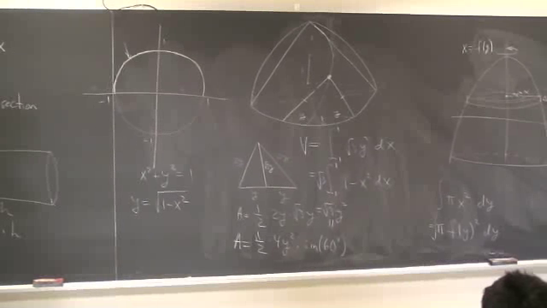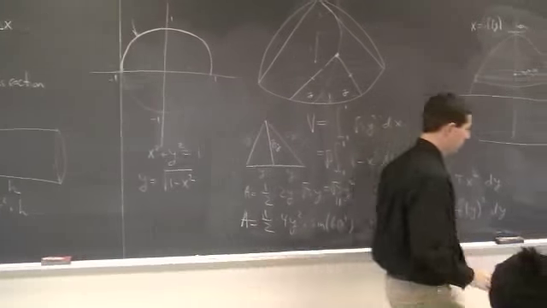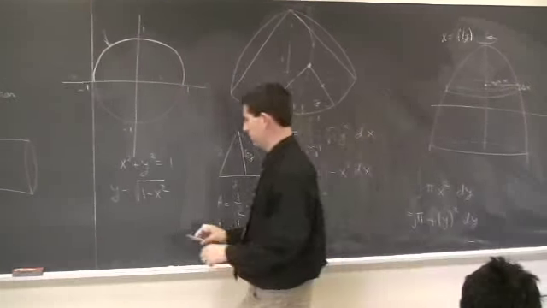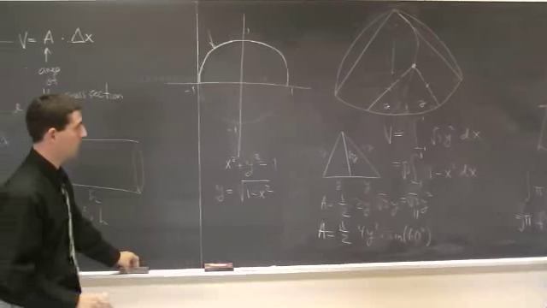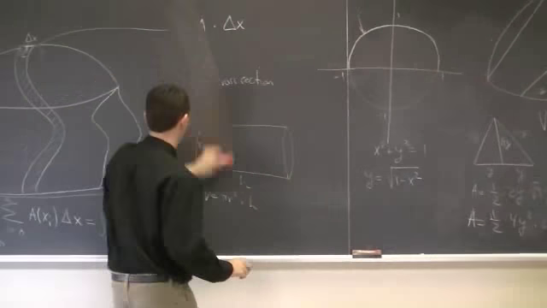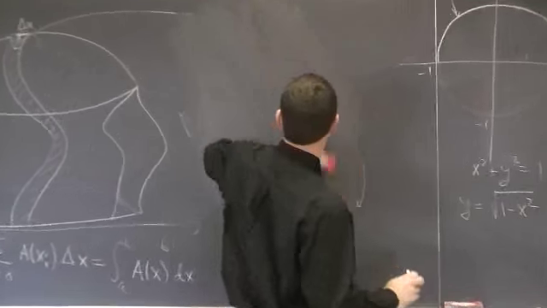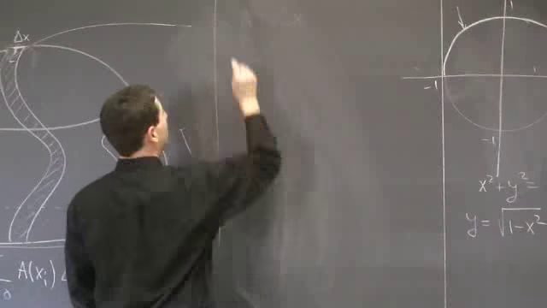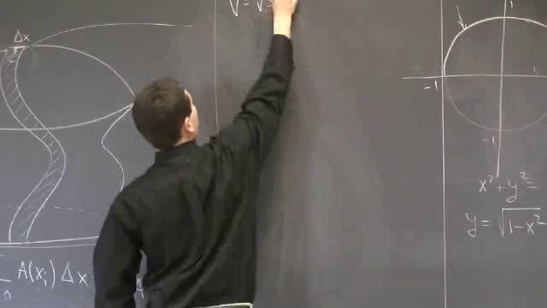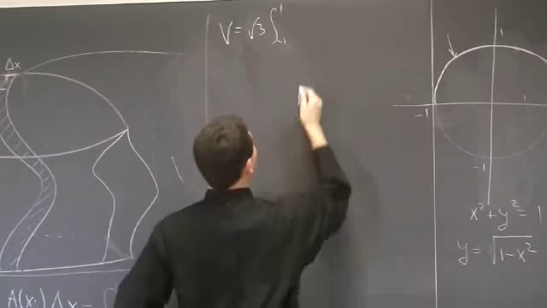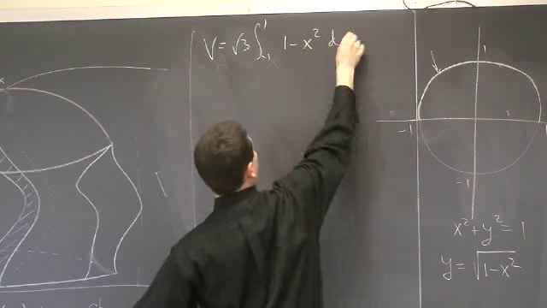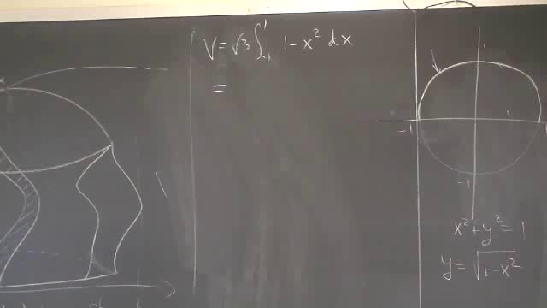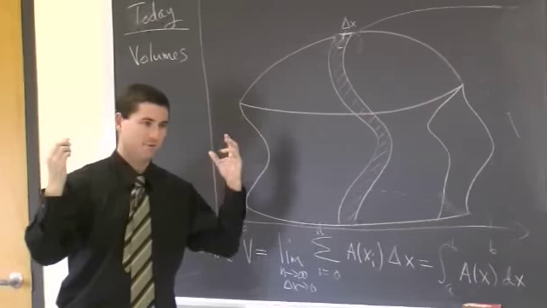No? Okay. Oh, yeah. Okay. So let's, well, we'll just quickly compute it out, and then we'll have the area, or the volume. So, okay, the volume is root 3, integral from minus 1 to 1, 1 minus x squared dx. And now, you can see I move faster because I feel like I'm on firm ground. I know how to do math.